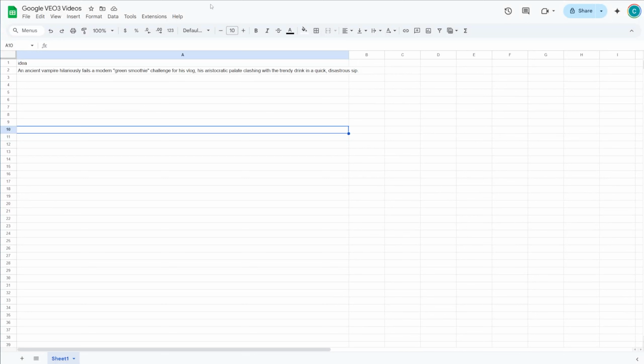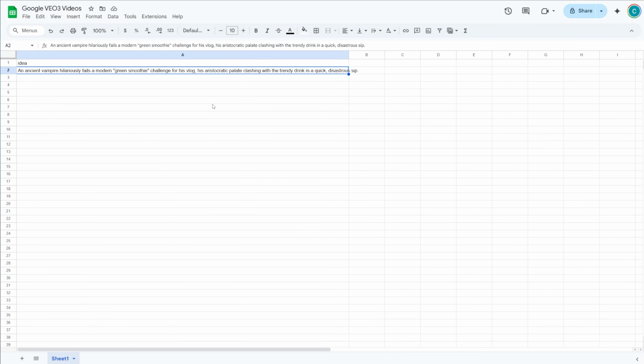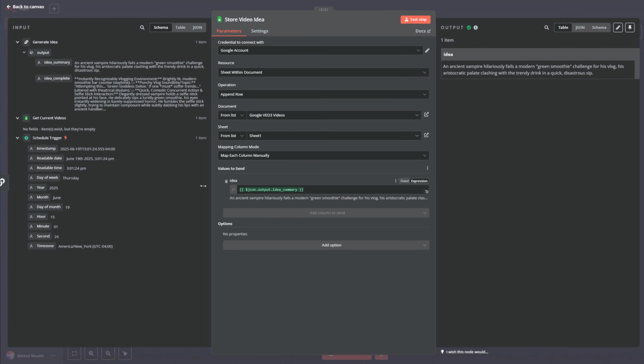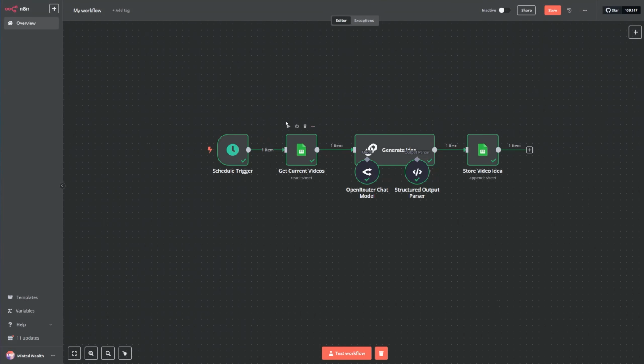And we can go back to our Google Sheet and see that the idea was stored and it won't use it again. Because since it will be stored here, the next time that it generates the idea, it will know that it should skip these ideas that it has already stored. Now we have to organize this a little.